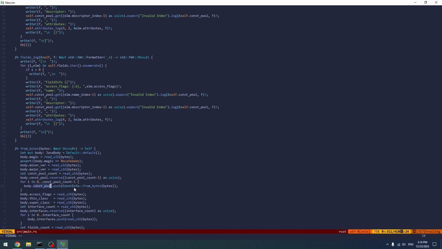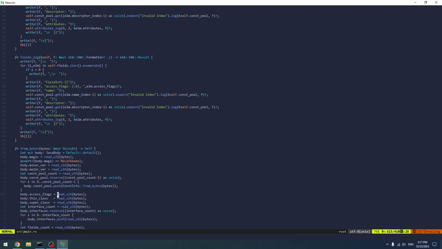We push some stuff into the constant pool, which, if you're new to this, you definitely should watch the first video: the constant pool is basically the place where the Java bytecode stores all of its constants. A constant can be anything from a function name, which is marked as UTF-8, a string, a method, a class, an interface, anything. Anything goes into the constants.